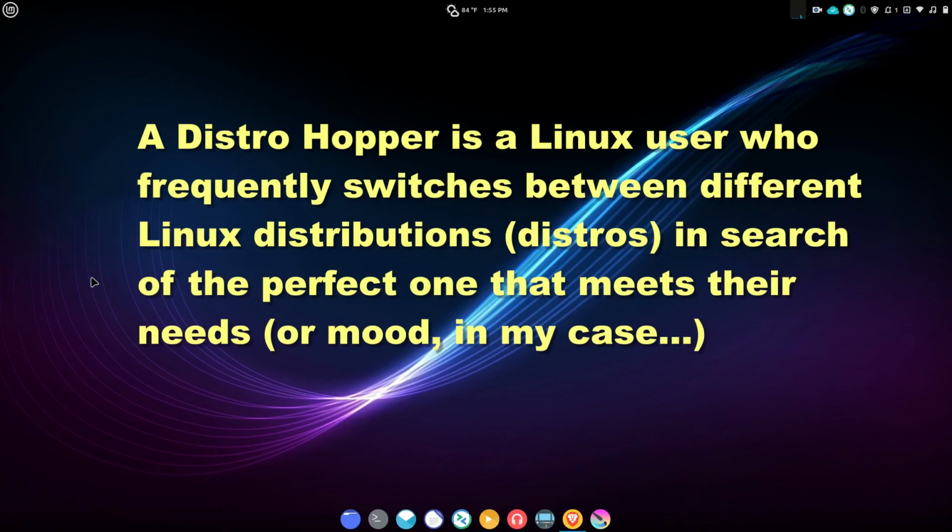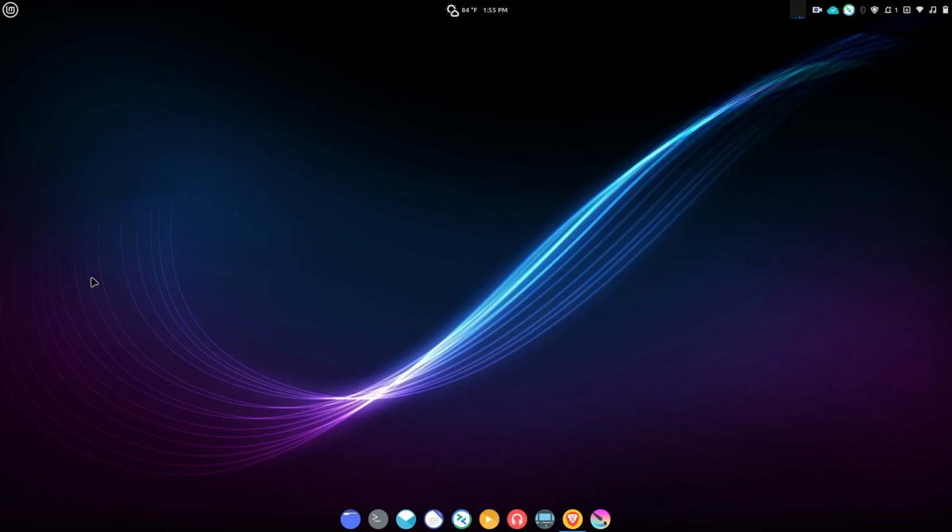So I was using, up until fairly recently, Pop!_OS, which I like a lot. Then I went back to Linux Mint, which I did a video on where I had updated the desktop look and feel a little bit, and it was version 21.3 at the time, a few weeks ago. More lately, I was looking for something with a Debian base instead of an Ubuntu base.